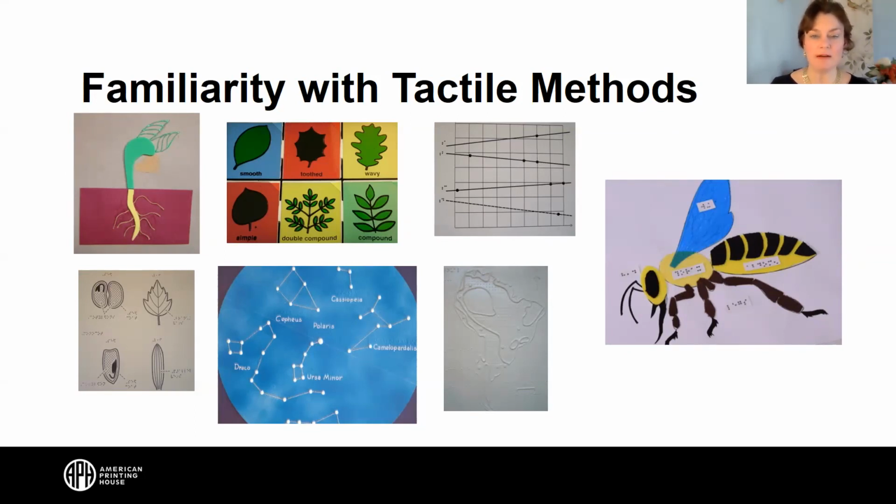So what I have here is just a smattering of different options that are available, just to define those for you. Like the seedling as a collage, as well as the little bumblebee there that's made out of carousel textures materials. We also have the different assortment of leaves as a microcapsule rendition. The leaves from Sense of Science plants are vacuum formed and they're transparent so that you can use them on a light box. The circumpolar dome showing different constellations is also a vacuum formed part from our production area at APH.